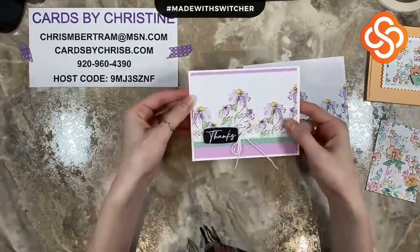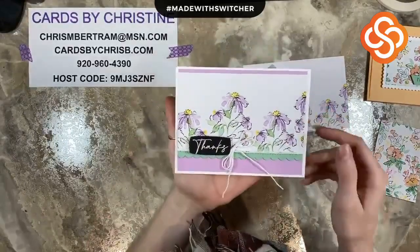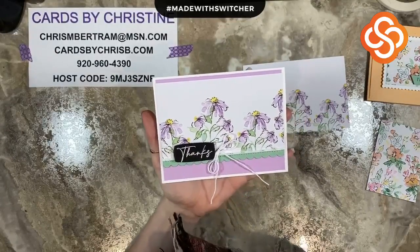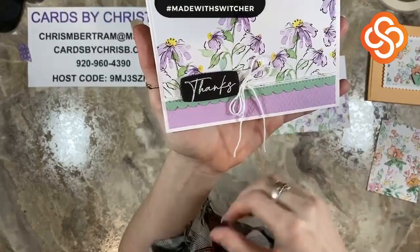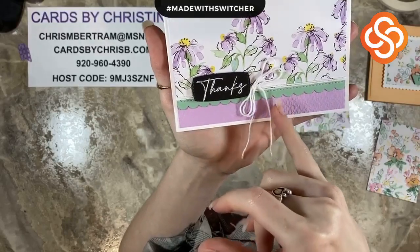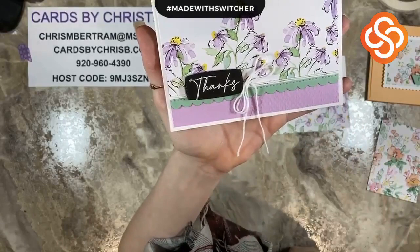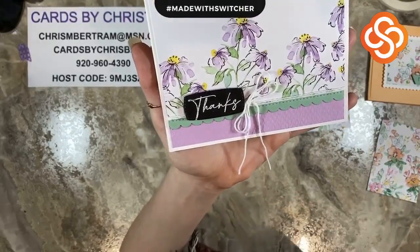Then I took Fresh Freesia, which is the coordinating purple, and I ran it through the Tasteful Textiles embossing folder. You can't see that too well, but it just adds a nice subtle texture. I used the hand-penned dies to die cut Mint Macaron on the bottom here. This beautiful stitched and scallopy die is in the hand-penned dies.